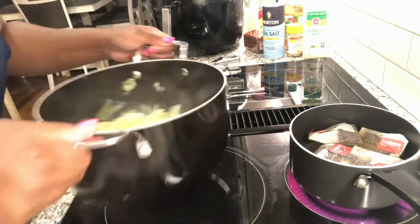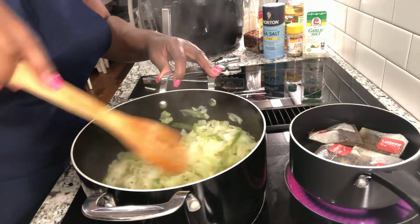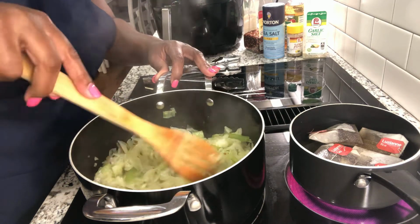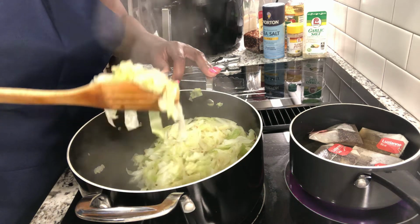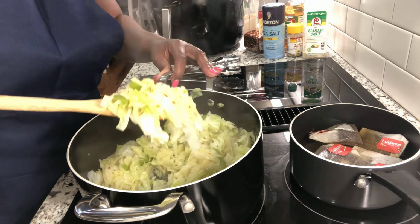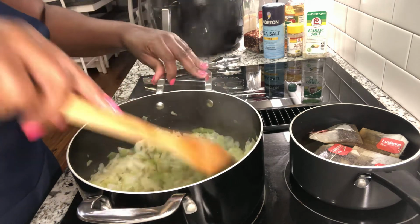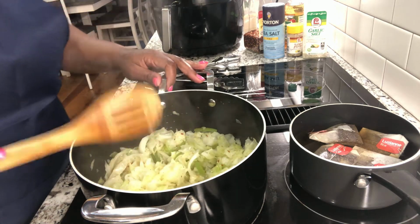I don't know if there is such a thing as a correct way to drain stuff with a strainer, or some people call it colander, but whatever way works for you, I say use that way. And see, these are yummy. They're not mushy. The green peppers blend in with them really good. You can't even hardly tell the difference in the green pepper and the cabbage leaves, honestly. So these are ready to be munched on once the chicken get done.